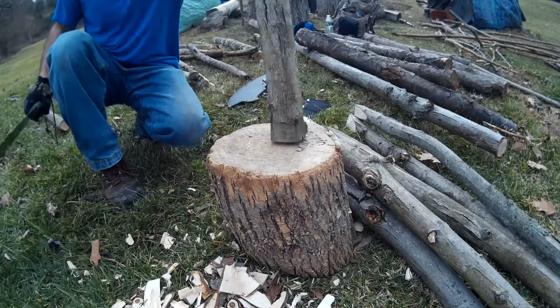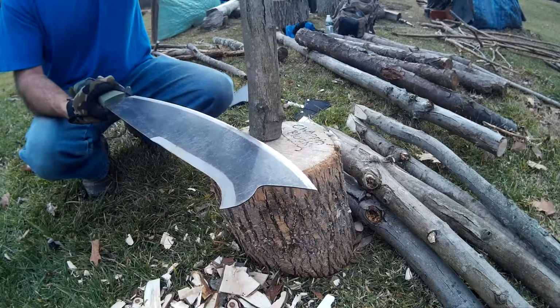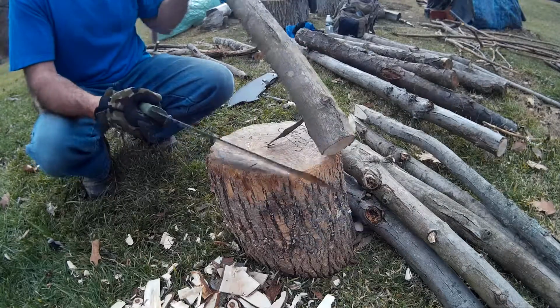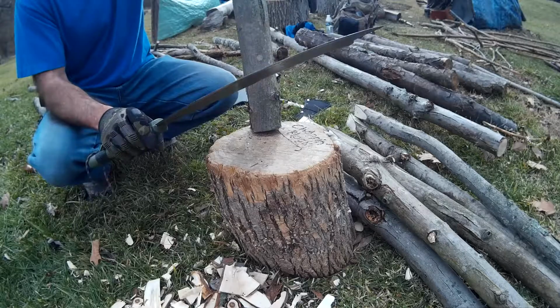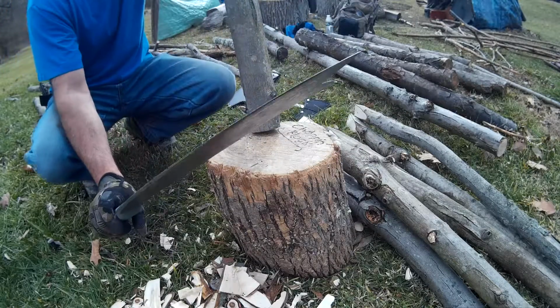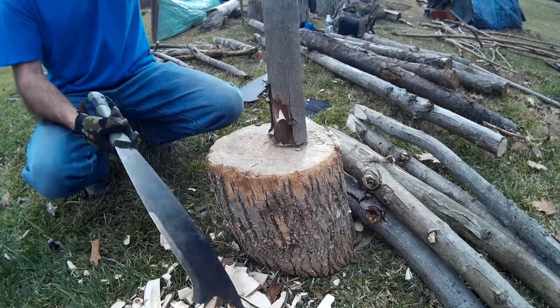Let's see, we'll show you one more. But you got the gist of what this does. I've been able to sharpen this with my mill files. And it's a real nice machete, very thin profile. I think I've showed you this before, but it bites in real nice.